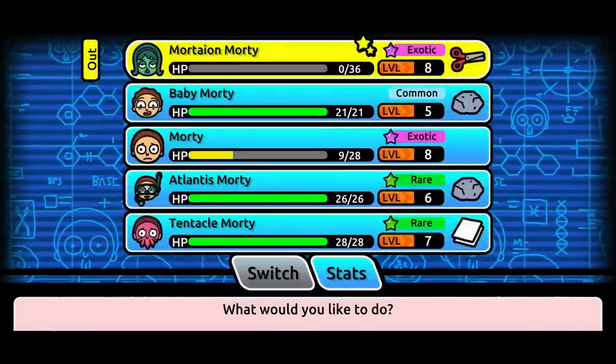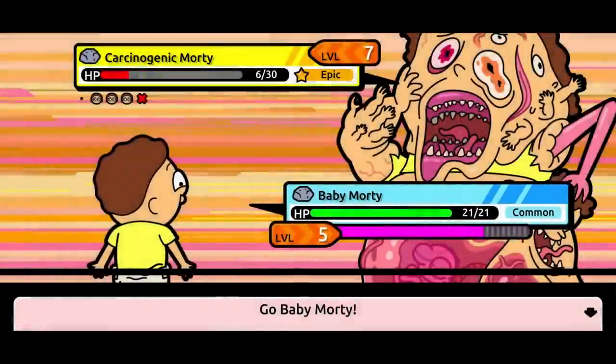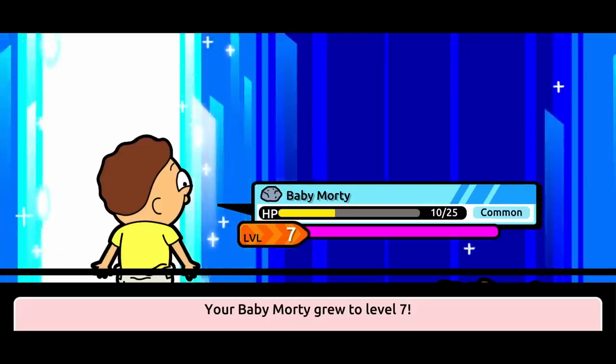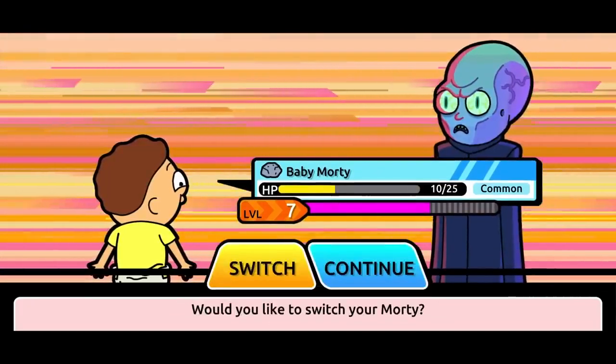And unfortunately my normal Morty was pretty low on health as well, so I had to send in my baby Morty to start off. And it nearly died to the Carcinogenic Morty's attack, but thankfully it was able to get an attack of its own in and defeat it. But this was nowhere near the end, as the Cyclops Rick still had 2 Mortys in its possession, and one of them was still an exotic.